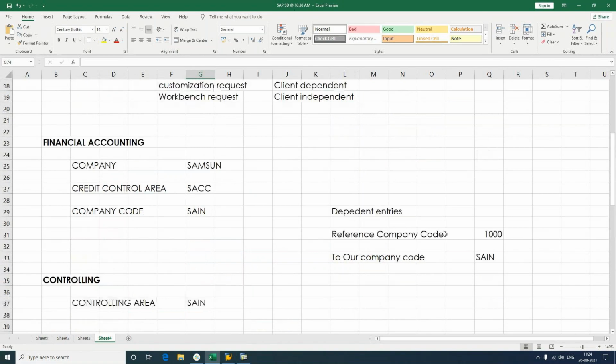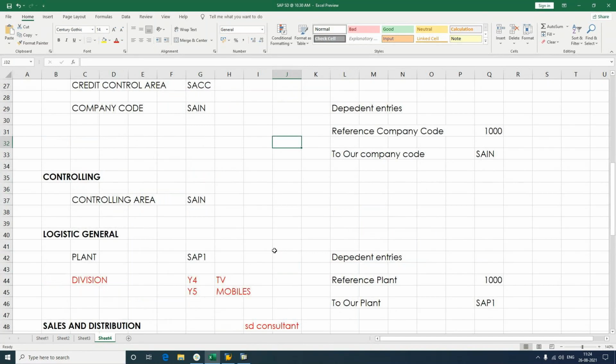Right now, why I'm trying to teach you all these things is that, as I mentioned, we have some integration going on with different modules. So we require all these values. For that, I'm trying to show you how to create them. Okay, thank you so much. Okay, right, let me stop it.